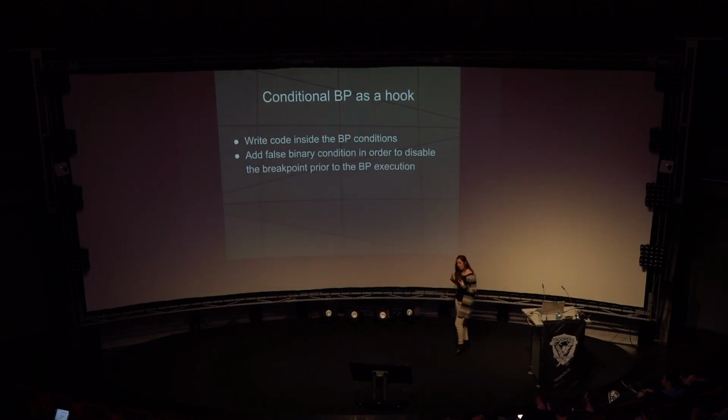So the conditional breakpoint was my way of hooking this code, because one of the things that IDA provides is conditional breakpoints. In every breakpoint that you have, you can add a condition, which means you can write code such that if it is true, the breakpoint is hit and breaks. But in case the condition is false, it just continues. What I wanted to do is write code with a condition that will always be false. So the breakpoint will never stop, but my code will still run.